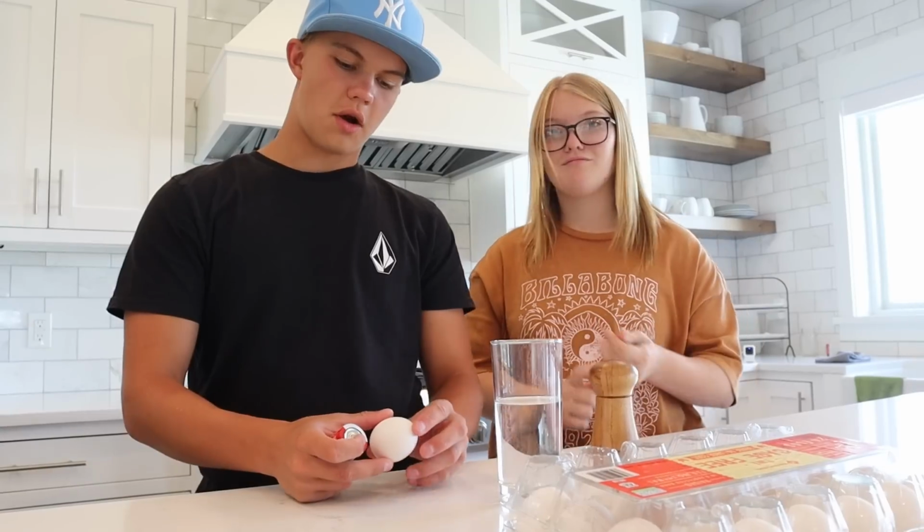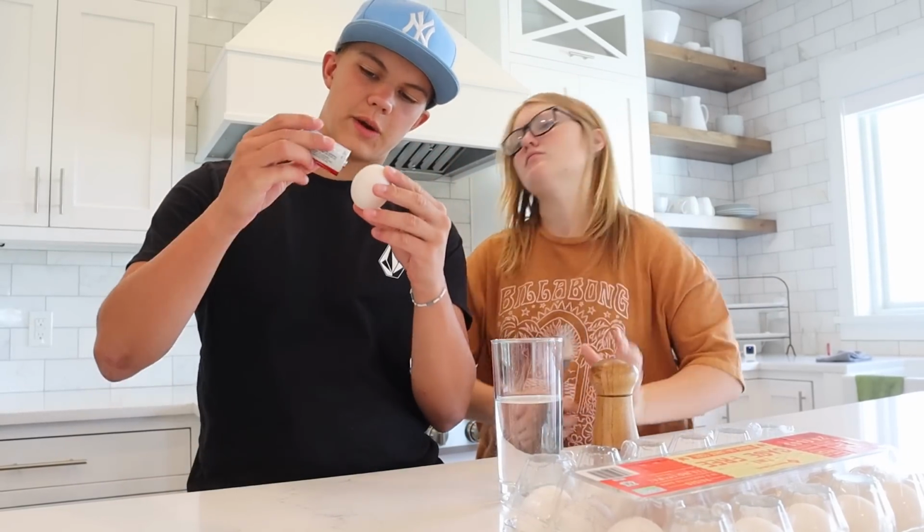All right, so supposedly, if you put an egg in salt water after rubbing a battery on the egg, a fork inside of the water will bend and break. So that's what we're gonna test out. All right, so we got this egg here. We're gonna rub it with the battery.